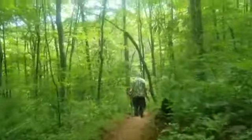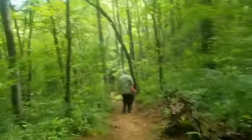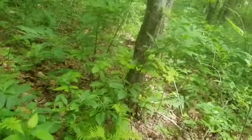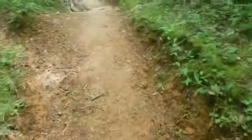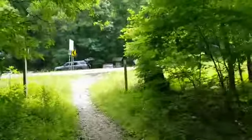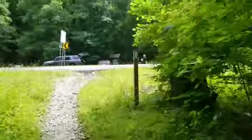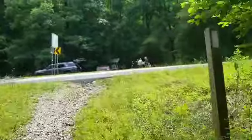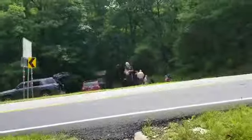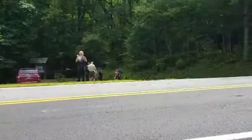We're walking up on Dick's Creek Gap, where hopefully there is food. After what seems like an eternity of walking downhill, we finally come to Dick's Creek Gap - which has a highway on it. I can't believe there's civilization just right here. And there's Tramely, Tramely and family, and the picnic table. This is the best moment ever.